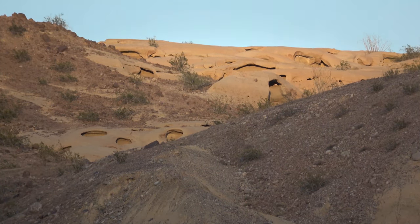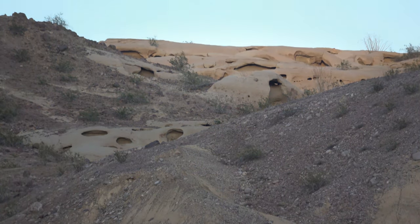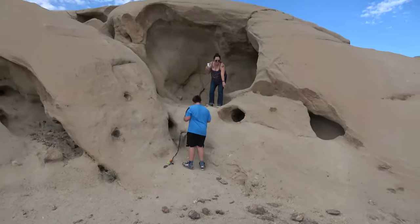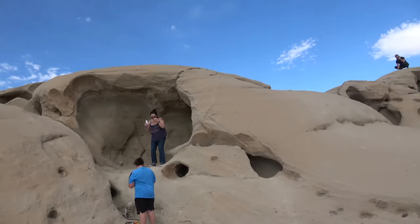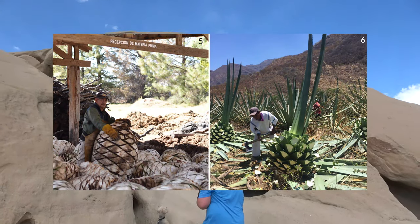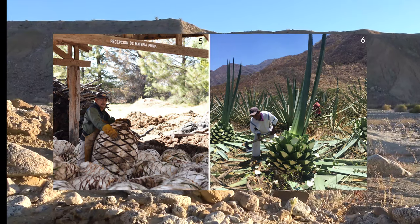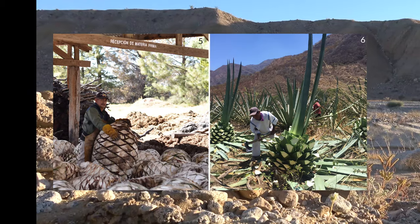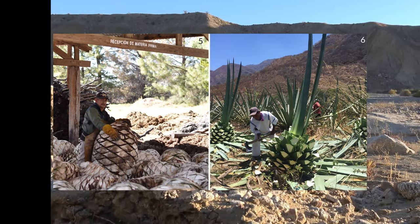These are the ancient seabeds of a Cretaceous ocean, leaving behind coral reef deposits — an immensely caustic soil for most root systems. The natives use the convex shapes of these cave systems as a means of producing a very important food, one that is still commonly used today: agave syrup.